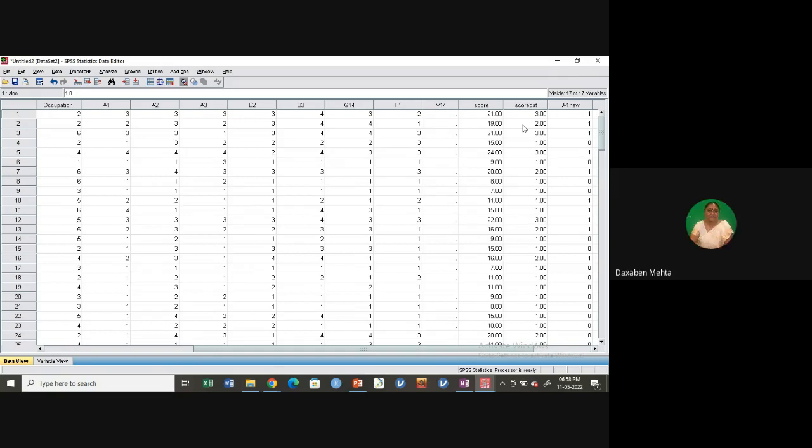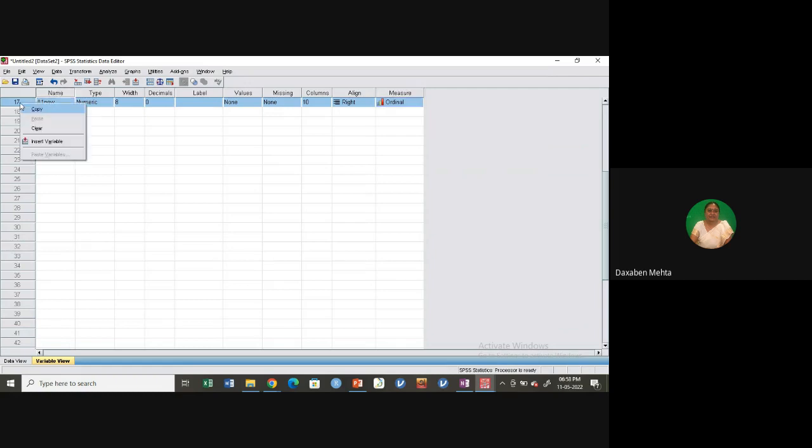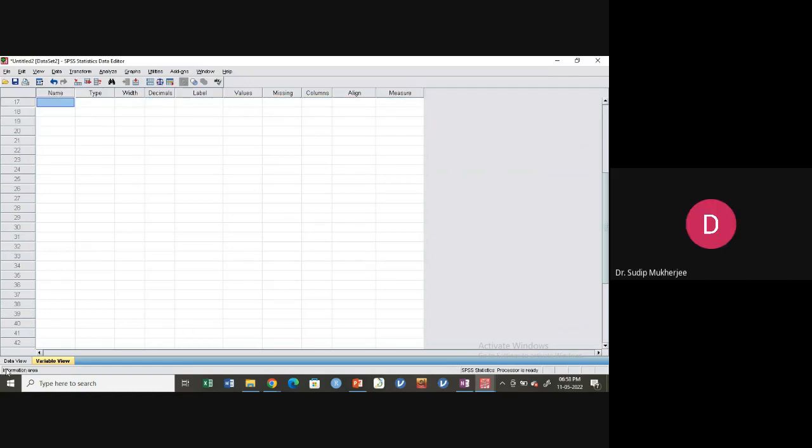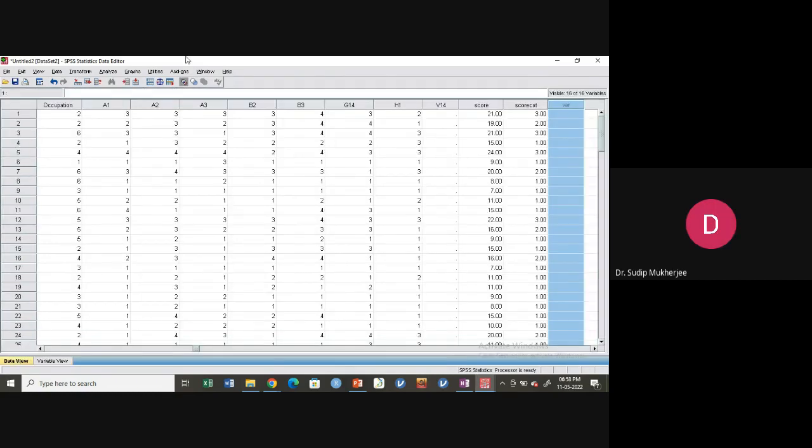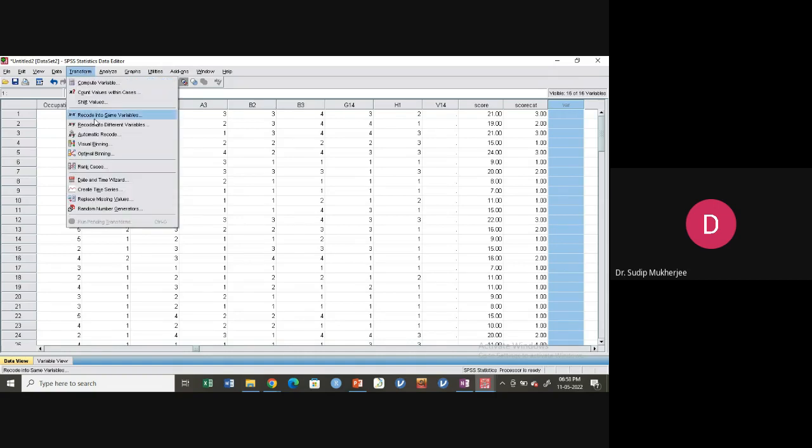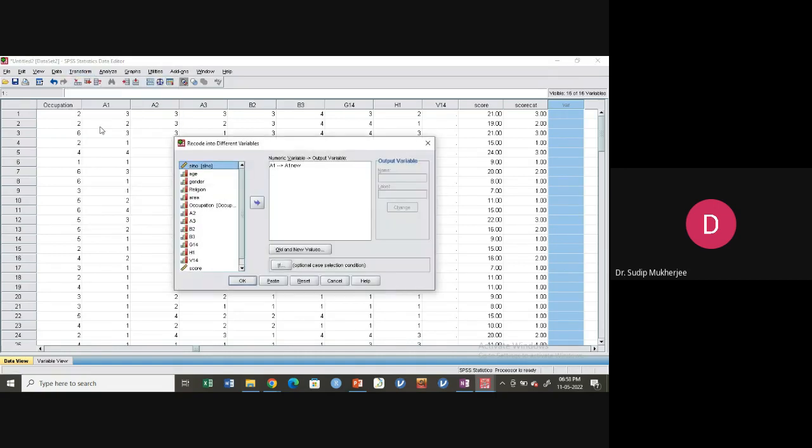I have done it, but in A1 I have changed that from A1 to A1 new. You just see, I just repeat the steps. The steps are same. Transform, then recode into different variable. A1 is the initial value. We created the new value. What are the old values?